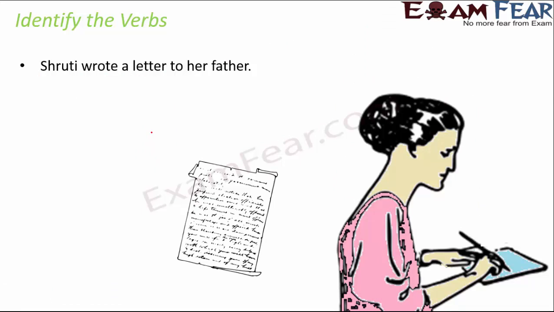Shruti wrote a letter to her father. So here, where is the verb? Wrote is the verb. Who is writing? Shruti. So Shruti is the subject. So if we ask a question, Shruti wrote what? The answer is letter, which is the object. Now, if we further ask, Shruti wrote a letter to whom? The answer is her father. So that is also an object, but this is indirect object. And this is direct object. Again, I'm not getting into the detail of direct and indirect object, but what we understand is here in this sentence we have objects. So basically the verb's action is being passed on from the subject, that is Shruti is writing, and that writing is being done on what? The letter, right? So therefore this is transitive verb.